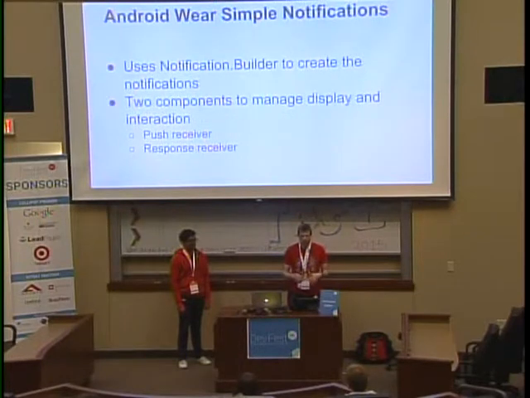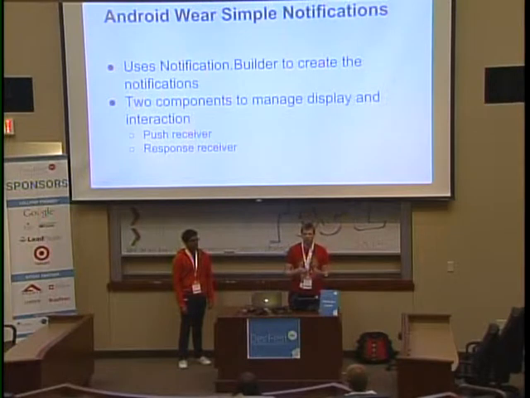There are still some details for our particular case, though. So you still need to decide when you actually want to trigger it. In our case, since what we're effectively doing is displaying notifications for push, we need to detect those pushes, grab the information from those, and then display that notification up to the user. And then we also want to make sure that we can respond to those notifications. Since we want the user to be able to specify yes, no, or maybe right from the notification, either on the phone or on the Wear device, they need to be able to actually do that from there, so you need a service set up to get those responses. So we'll take a look at some code now.